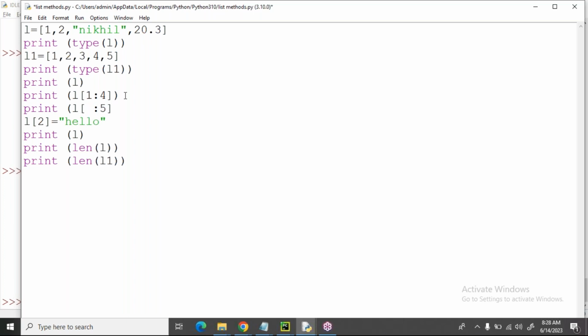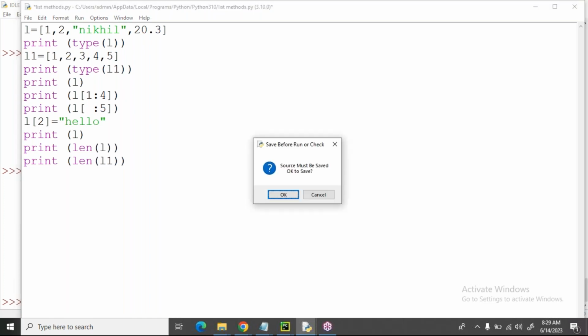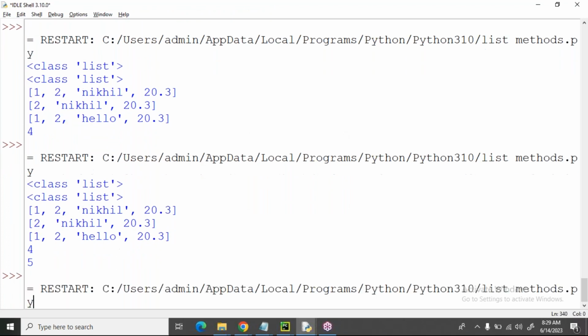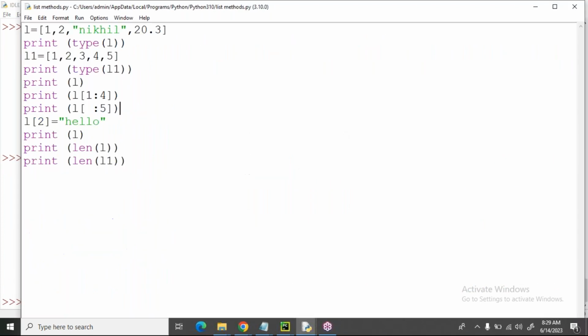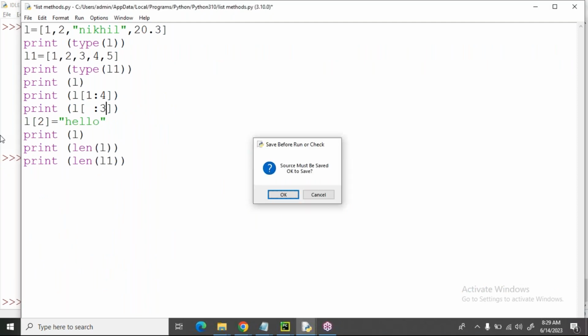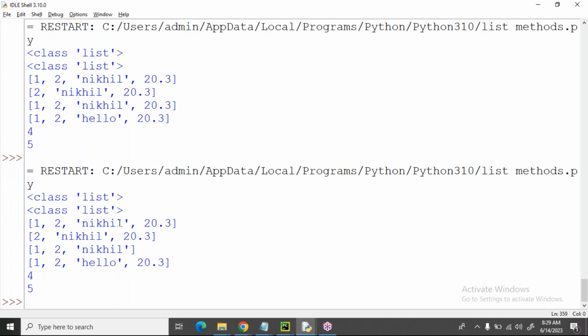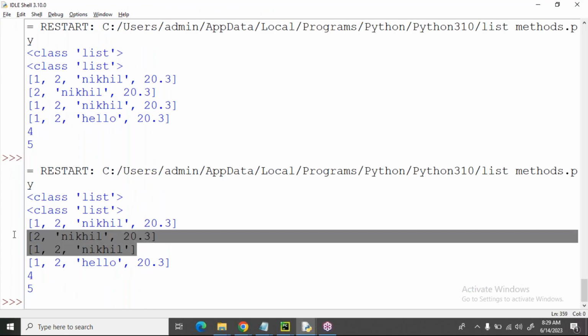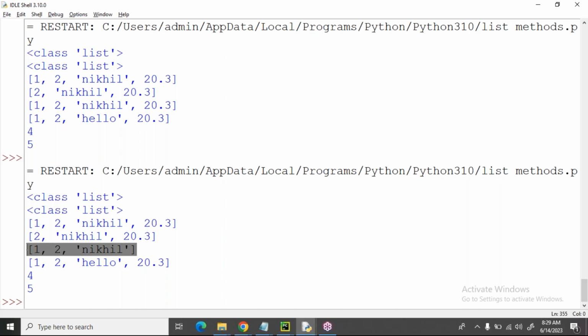It starts from 0 and will stop till 4, so it gives almost everything. Let me give only till 3. Now it is only giving 1 to Nikhil, 0, 1, 2 only. Clear, right?